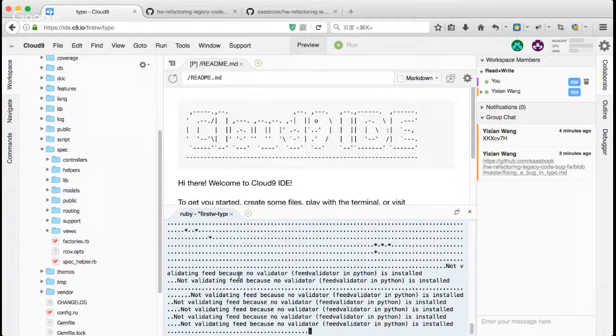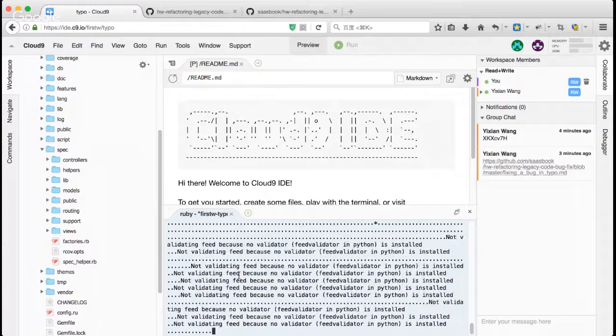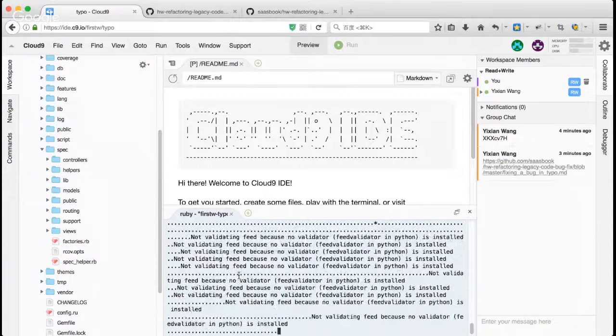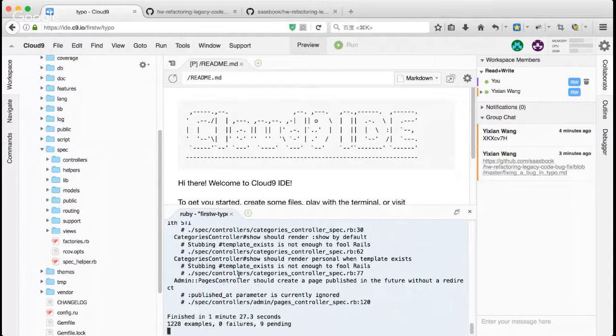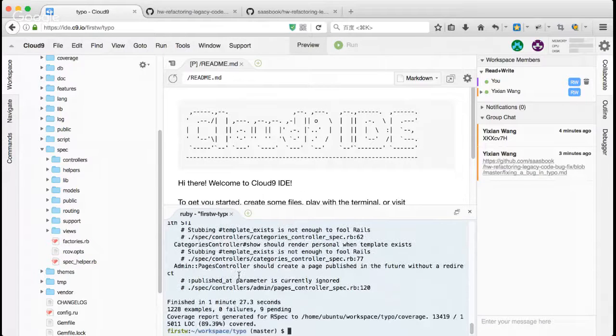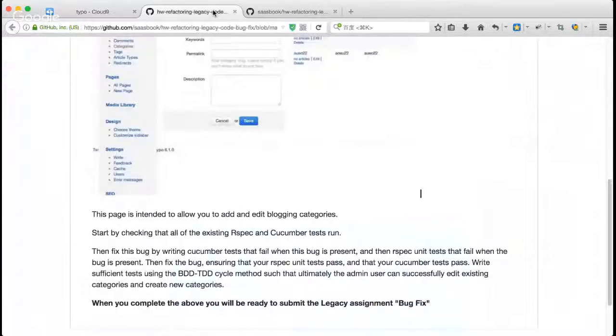So not validating feed because no validator. That's fine? Yeah, it's fine. Okay. But there's 9 pending. Yeah, you can ignore the pending. It says you can ignore the pending. So it's fine.